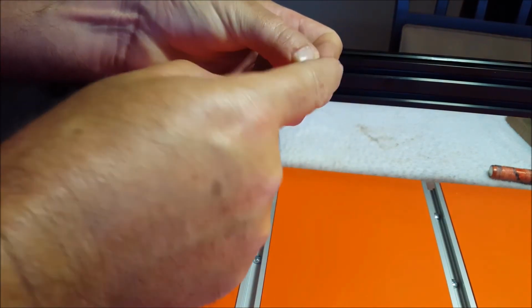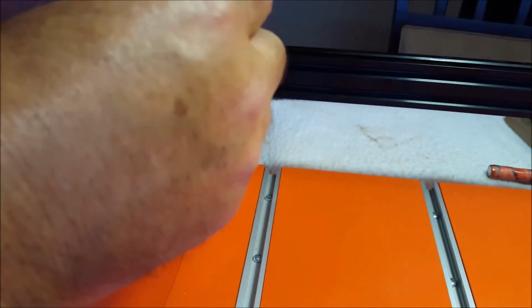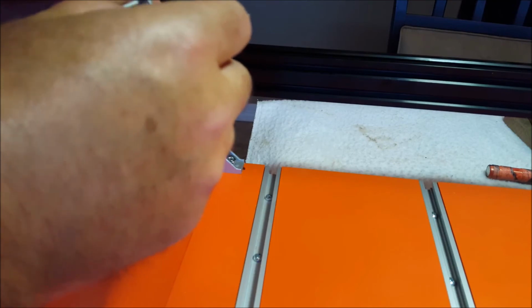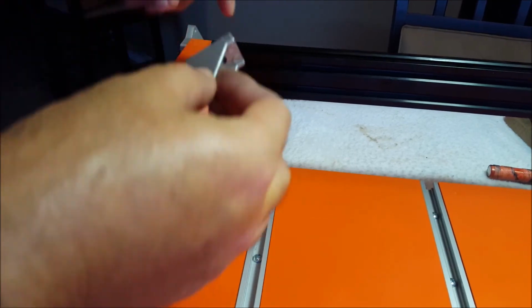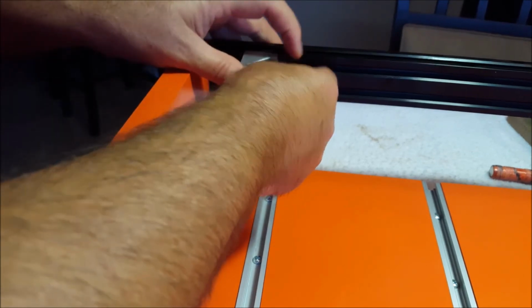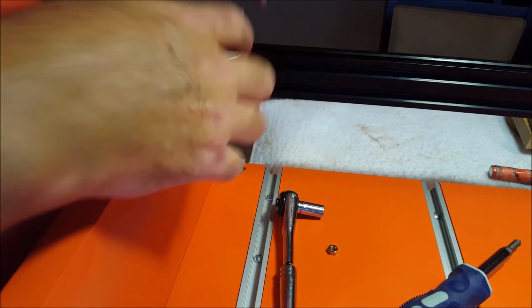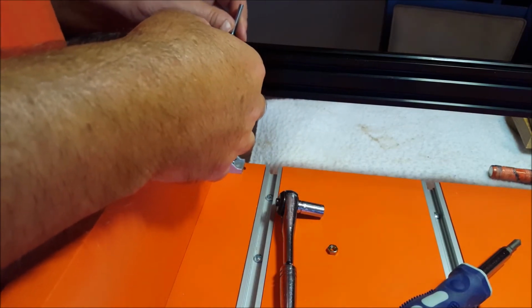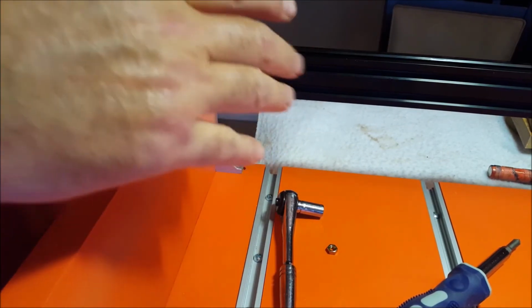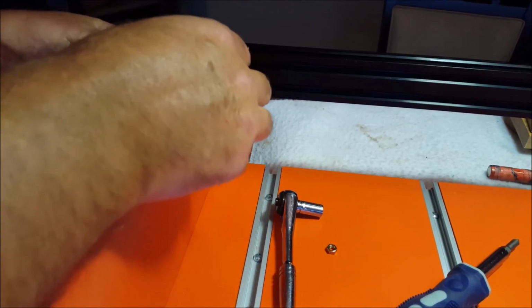Okay, you're going to get a 1/4 bracket, and I'm going to use this short screw that was there, the M5, with a lock washer, and that is going to go into the corner of the T-nut. I got this on, and now I'm just going to tell you, I was not able to get the lock washer on here. I tried everything. So it's just going to have to not be on there for now. I'll figure something out later.